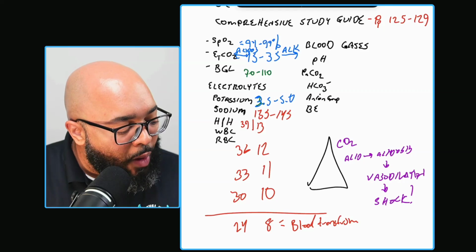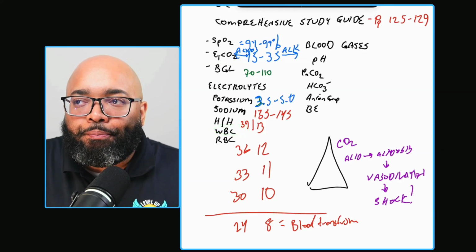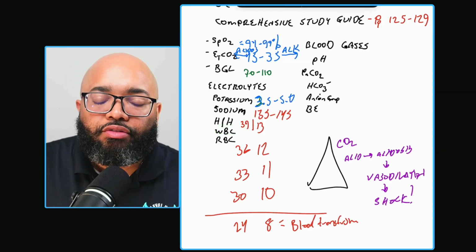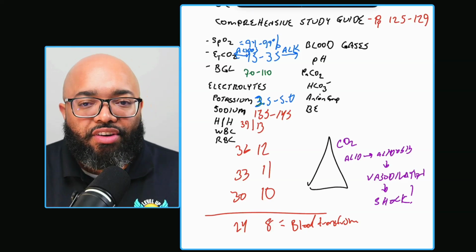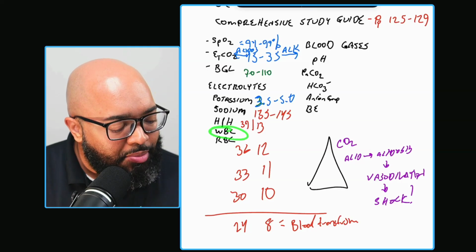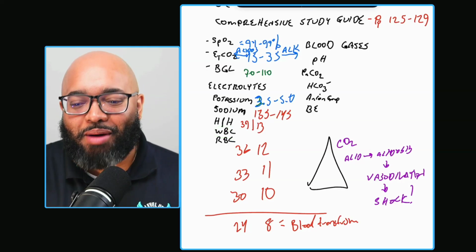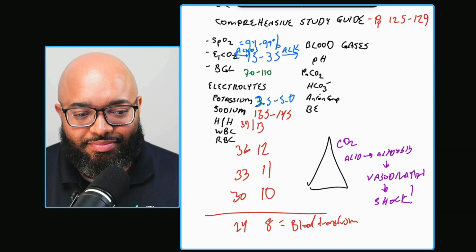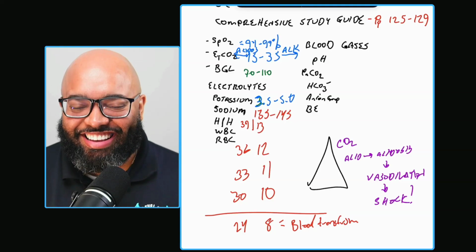Now, when it comes to white blood cell count, white blood cells kind of tell us the likelihood of you having some kind of infection, whether it's a bacterial infection or a viral infection, we don't know just yet. But does anybody know the number? I know it, but does anybody know this before I say it? Okay. Anybody else?